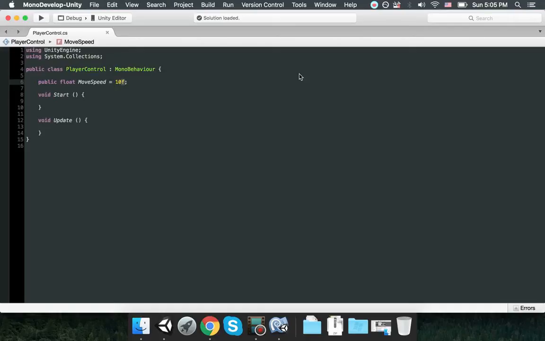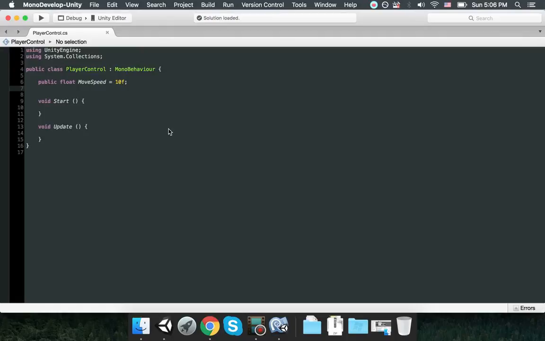By the way, you need to put this F. If you're using C# and Unity, you need to put this F here. Otherwise, you're going to get a compiler error, because the compiler thinks this is actually a double type instead of a float, and it causes problems. So don't forget to put your F.